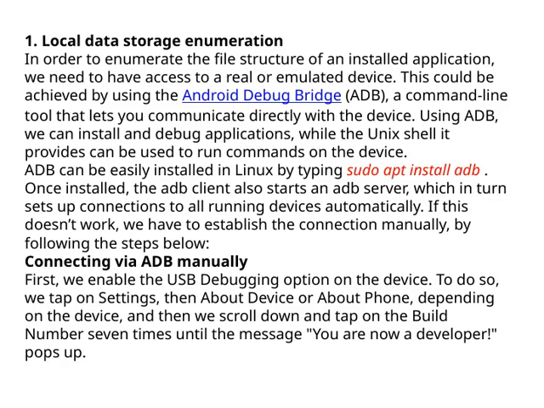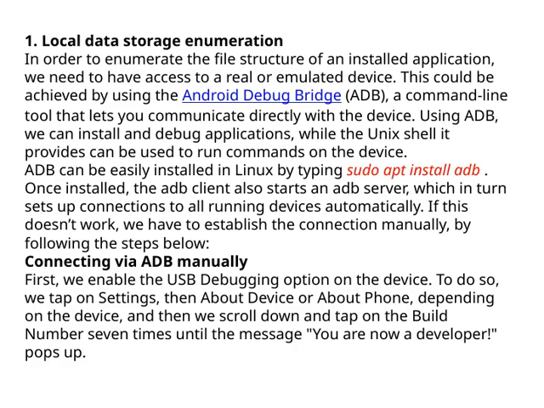Before we can connect via ADB, we need to enable USB debugging on the device itself. To do that, we go into Settings, then About Device or About Phone, depending on the device. We scroll down to find the build number and then tap on it 7 times. When we do this, a message appears saying, "You are now a developer." This unlocks the developer options, including USB debugging. This process is crucial because it allows our device to communicate securely with ADB, enabling us to explore and analyze the application's file structure directly.